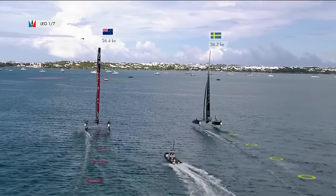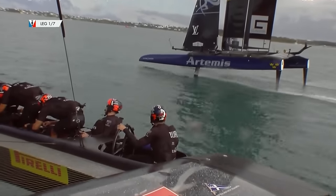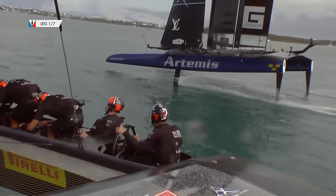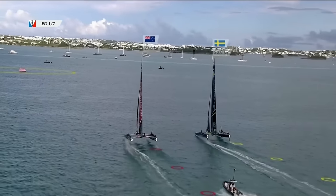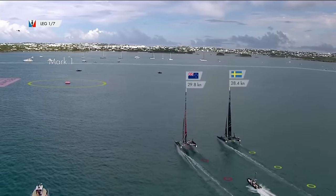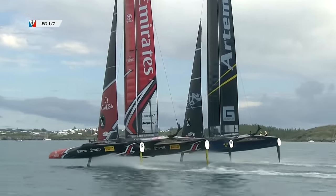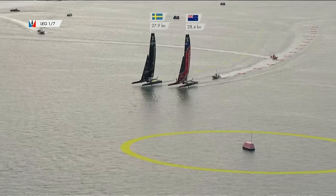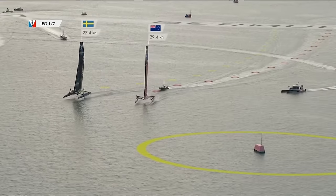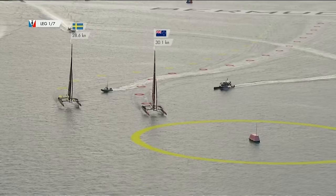Aiming straight for the mark right now. This is absolutely a flat out boat speed contest. Not much in it. Barely anything at all. Peter Burling keeping a keen eye on his opposite man, Nathan Ashridge, as they reach to the first mark. And going a little quicker. We're going to see Nathan Ashridge actually get a little taste of his own medicine. This is what he's done to Burling several times, that little luff and then stretch out around the mark. Very well played by Peter Burling.